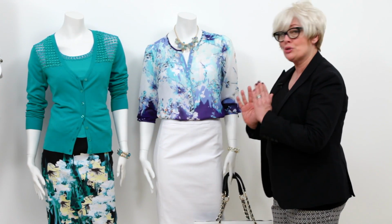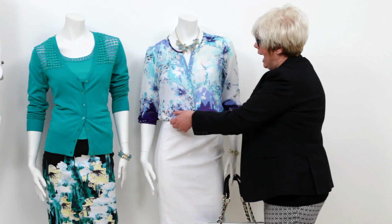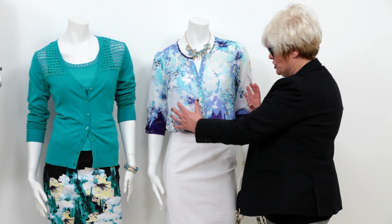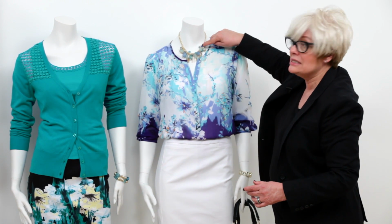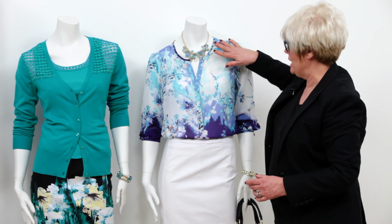And the way to make your body look slim is with a trick of the eye. Keep this nice and narrow because this has got lots of stretch. And when we tuck our blouse in, we literally drape it and mushroom it over the waistband. It just gives us a wider silhouette at the top. And don't be afraid to take all this pattern and then continue with a little bit of texture with the great, gorgeous looking gemstone necklace.